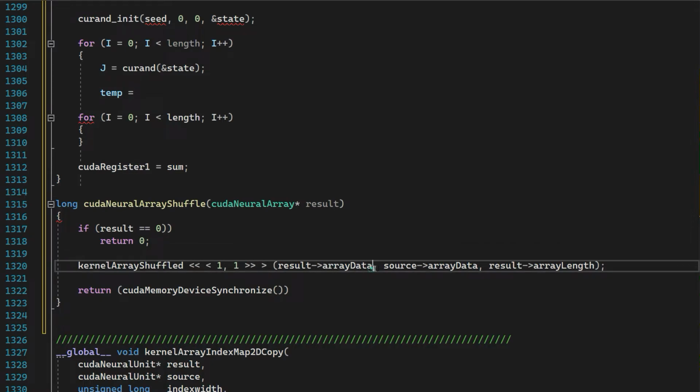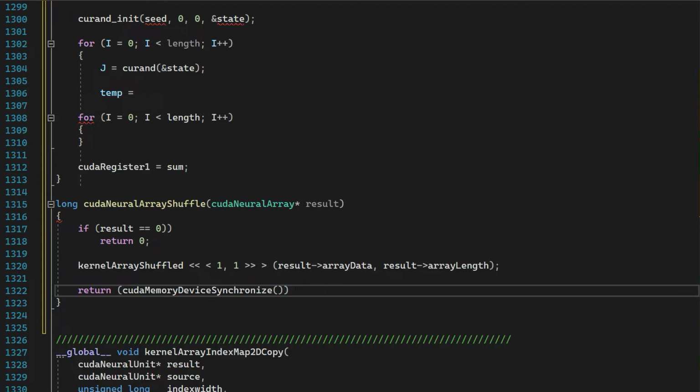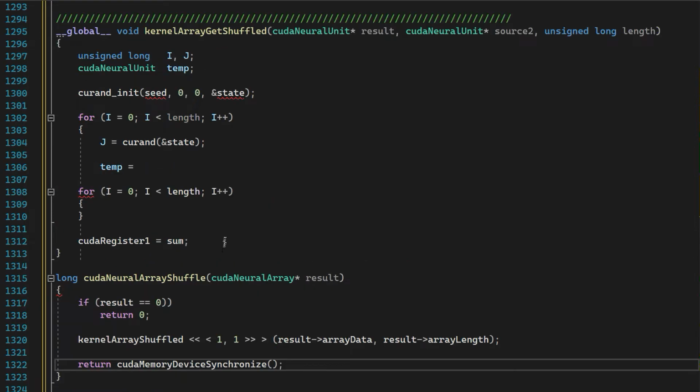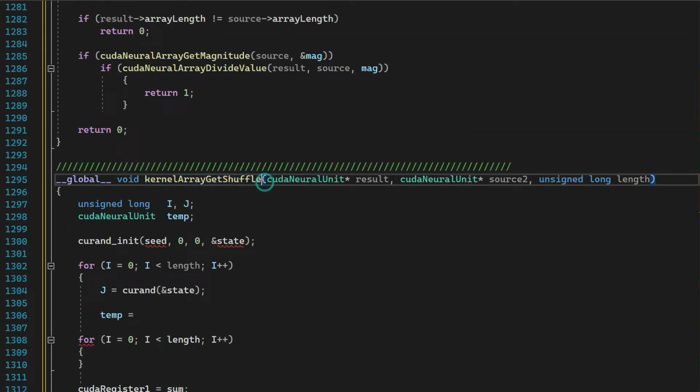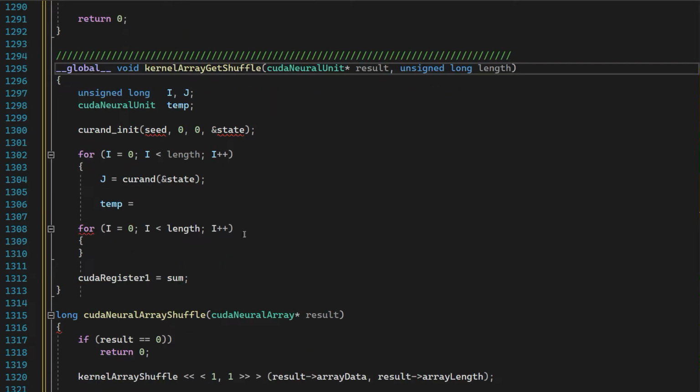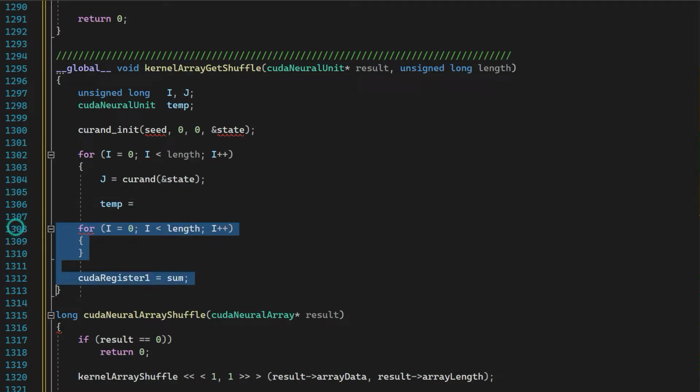Okay, result.array data. We don't need source. Okay. Return CUDA memory synchronize. Okay, not shuffle, shuffle. Okay, just shuffle every value. We don't need that.